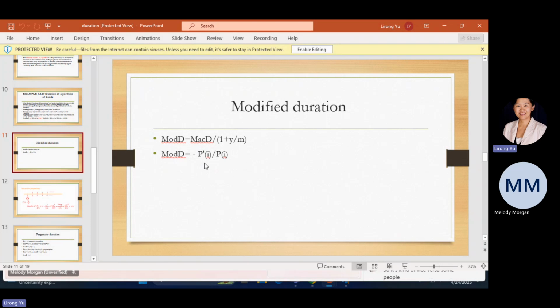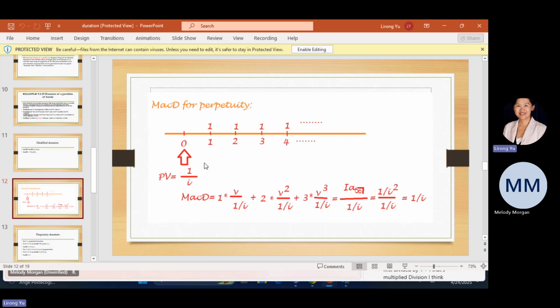Some people are more comfortable with calculus and differentiation, so sometimes that may even be easier. For me, I did a bit of calculus, negative P prime of i over P of i. That's the calculus way of looking at modified duration. But many of the finance people prefer to look at individual cash flows and their present value calculation. So they would calculate Macaulay duration first and then divide it by 1 plus i. If you are in an investment or finance class, they calculate Macaulay duration first, divided by 1 plus i, that's modified duration. I think this example follows that idea.